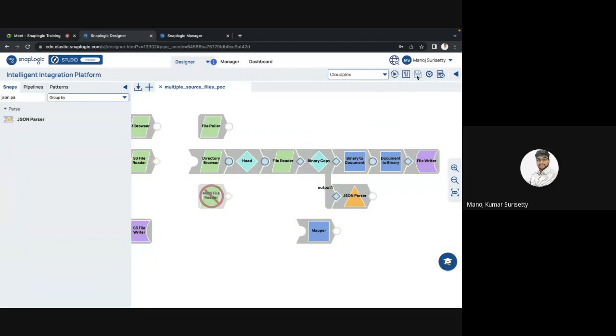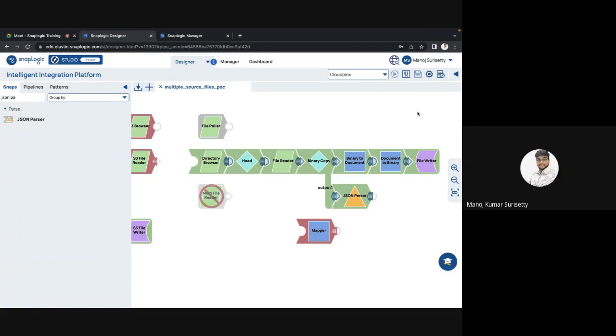Yeah, Manoj. While we are fetching data from another account, like Azure or AWS, at that time we have to use the binary to document snap, right? It's not like that. You can use CSV parsers and everything. The only time you use it is when there is some encoding specified on the file. In the source itself they have specified some encoding, or in the business document they have asked us to convert this into base 64 encoded format. Then we use these sorts of snaps. Otherwise we generally go with normal parsers and formatters.